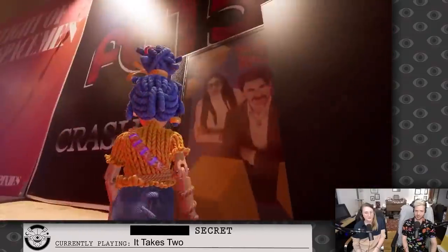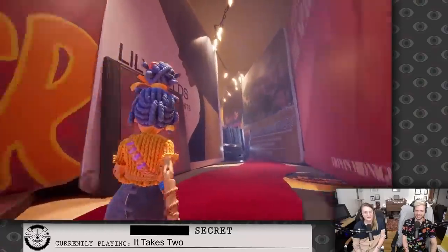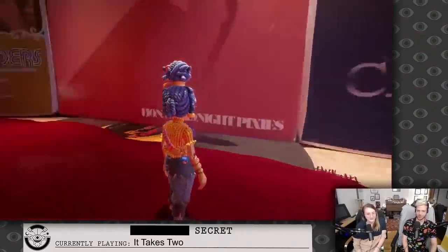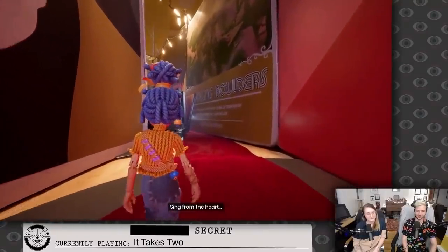I like this. Man, you got room. So much screen real estate. It's wild. I know. Look at all the details we can see on May's stitches. Yeah, there's like threads in the threads. There's threads in threads. Sing from the heart.